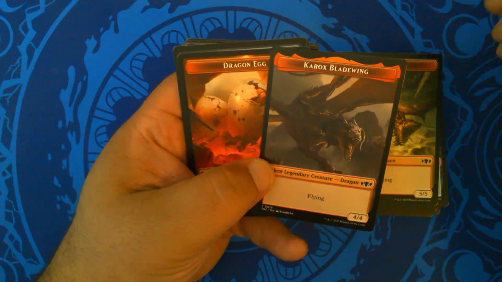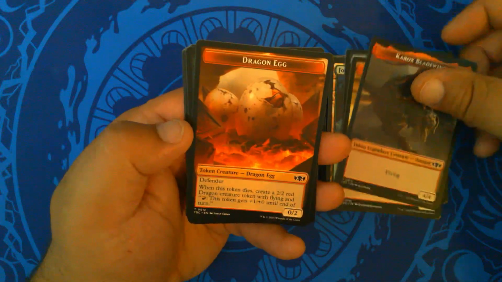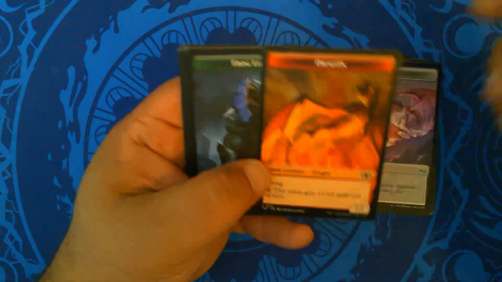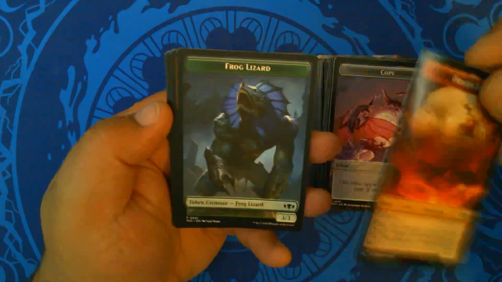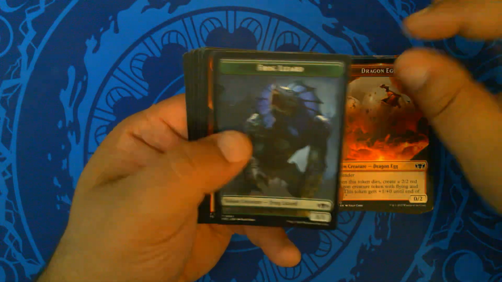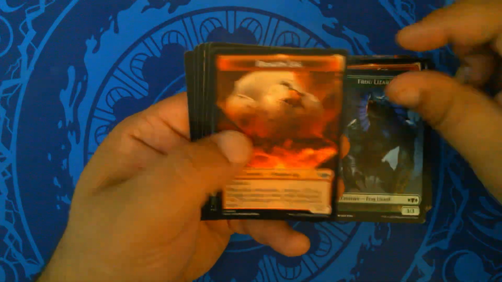That's Karrick's Bladewing. That's pretty nice. Dragon Egg. That's an unusual token too. That is a 2/2 Dragon on the back. It's nice that they put them on both parts on the same token. A 3/3 Frog Lizard. It's just a weird combination. 5/5 Dragon on the back. A Dragon Egg with the Dragon on the back.